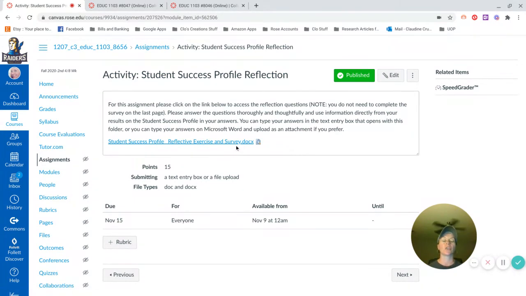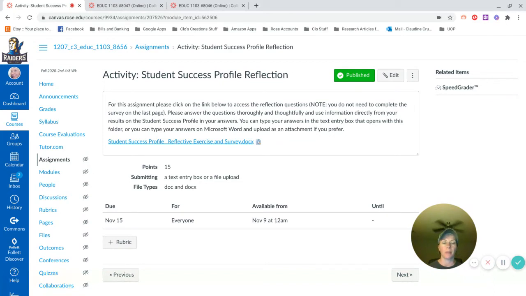So click on that, and you're going to see that there are several questions, and they're asking you specific information about different sections of your student success profile, and it's asking you to analyze your results. So be thorough. I'm not looking for just a couple of words of you saying, yes, I agree, or no, I don't. I want you to actually read your results, look at the questions, and analyze based off of the question what your results said, whether you agree with it, because there are going to be some questions that are asking, do you agree with it?